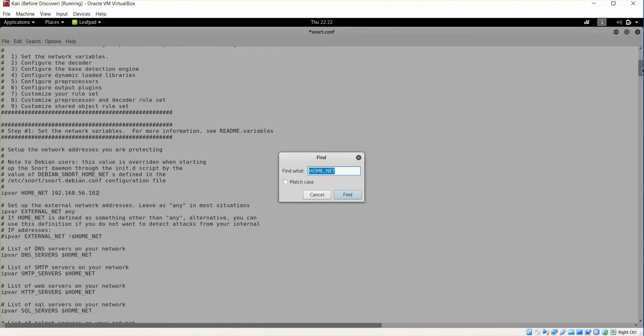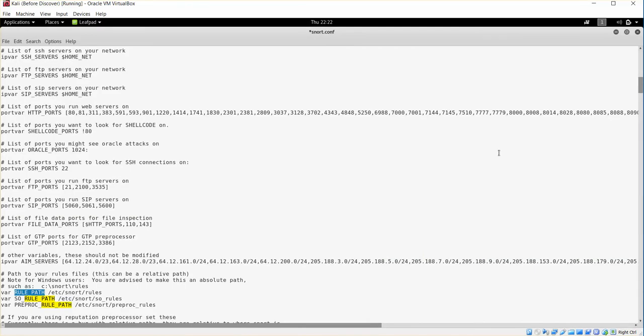The other thing we're going to do with the config file is look in and find the location of the rule path. The rule path is essentially the path to the different rules that we use to determine when the intrusion detection is going to raise an alert to our attention. The rules are also helping us define the patterns for when this alert will be triggered.